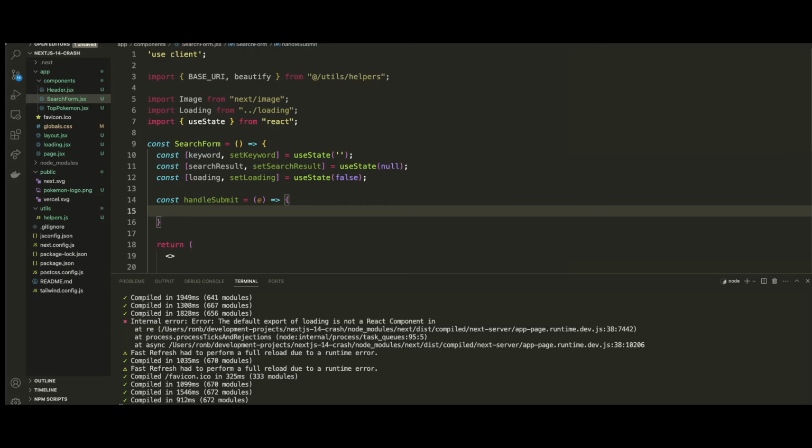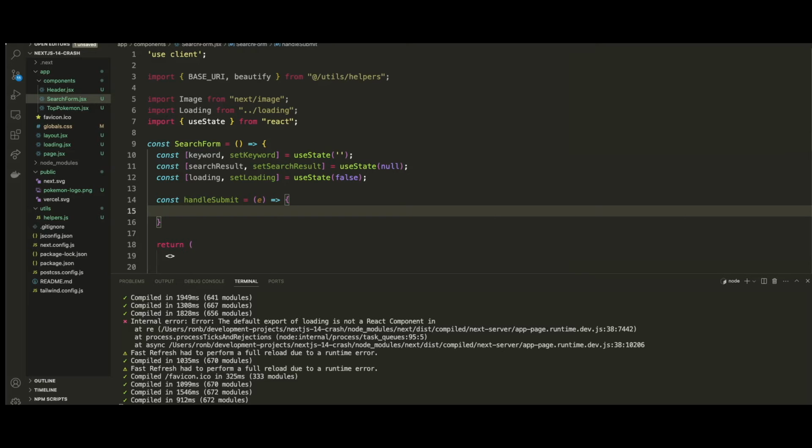However, what I'm going to do is access the keyword using the state that we defined above. So instead of using the event object, you can use the event object if you wish. I just think that because it's a simple form, I'm just going to use the state. Plus, it's better practice so that we can keep track of what the state is more easily.